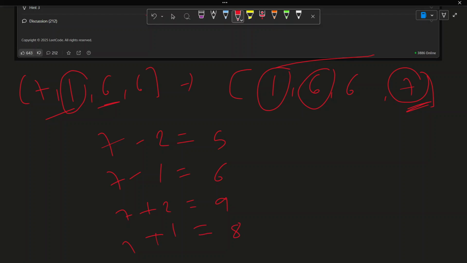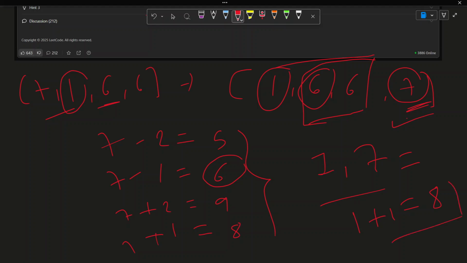Okay, so if we consider our p of i is equal to 7, that means we cannot consider these values. So 6, we cannot consider the 6 value. So we are excluding both cases here. So 5 not available, 9 not available, 8 not available. So that means if I have only 1 and 7, there are two values, and the answer is 1 plus 7, which is equal to 8.